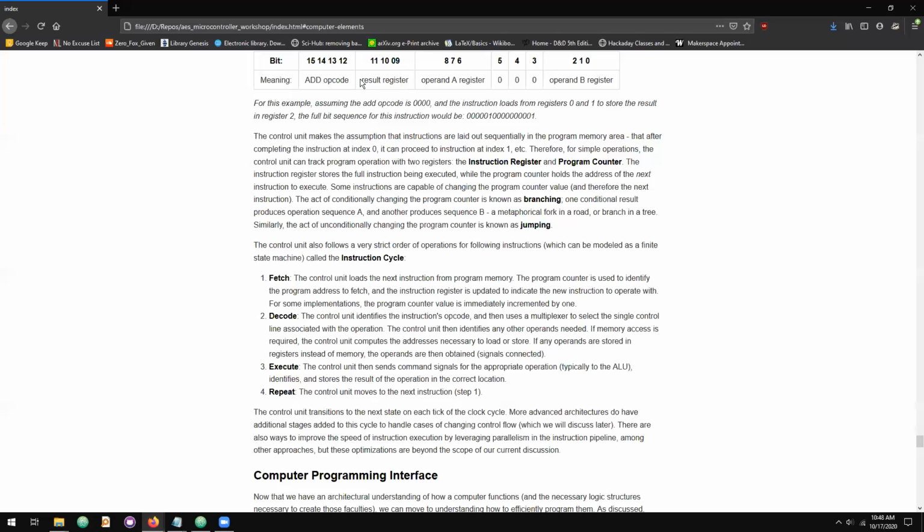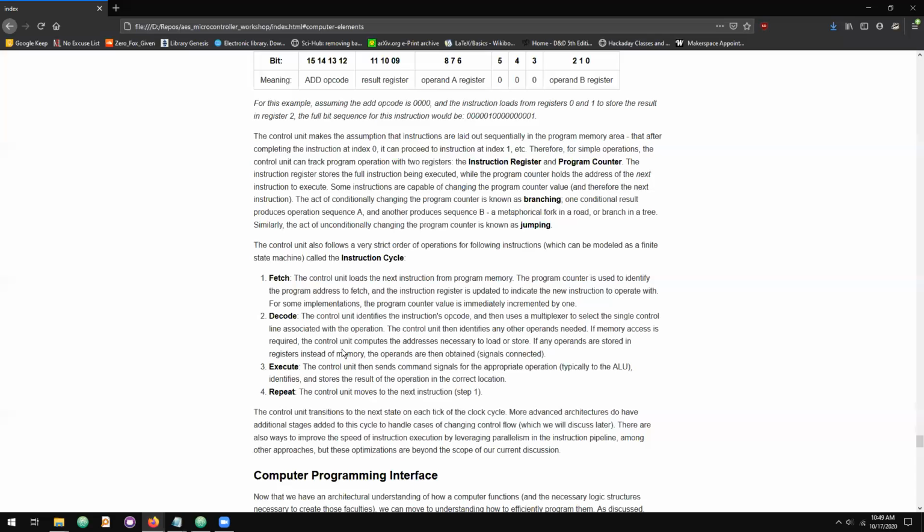So if we have a register that contains our address, the decode stage will go to that register, pull the address value, and then store it somewhere that it's used to actually index into that address. So if we had a different opcode that was working with some long form information that we'd need to fetch from memory, we could have one of these register values contain the address in memory to access.